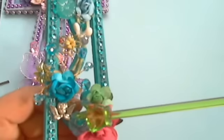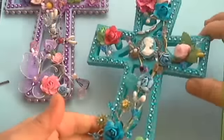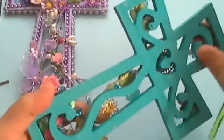And I have another little blue acrylic flower there, and my wild orchid flowers there. And this is a flower that I just got in the party store. These two. This is my wild orchid floral. So that's that one. And of course, the back is just painted blue as well.